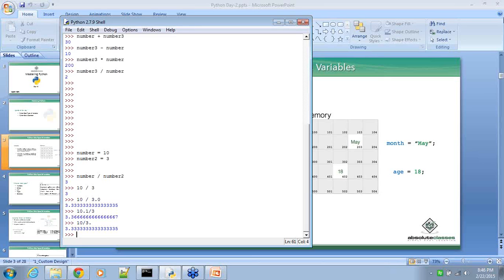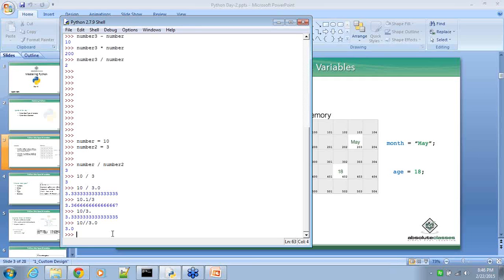Another interesting point to note is a special operator to consider. Let's say 10. When I say 10 double divide by 2, or double divide by any number, it exactly gives me the floor value of that number.